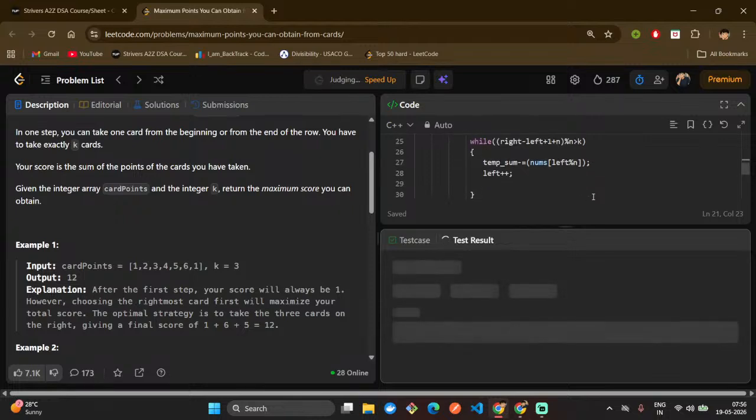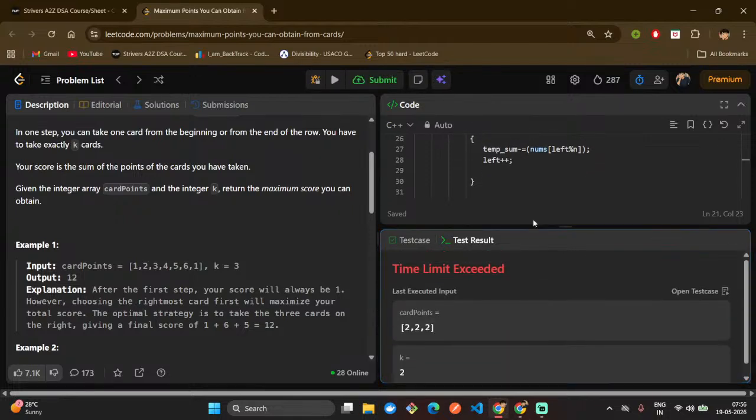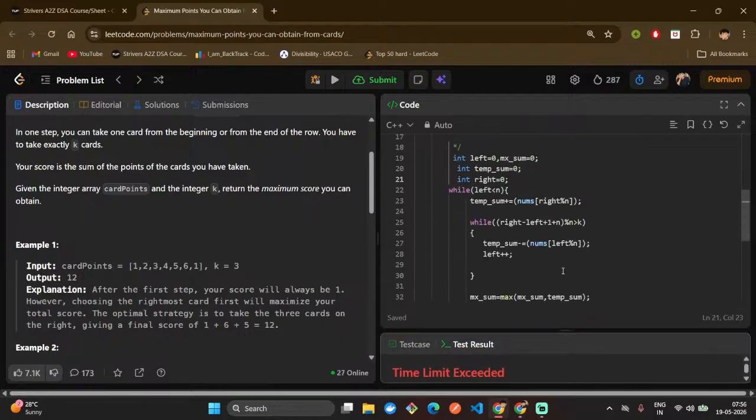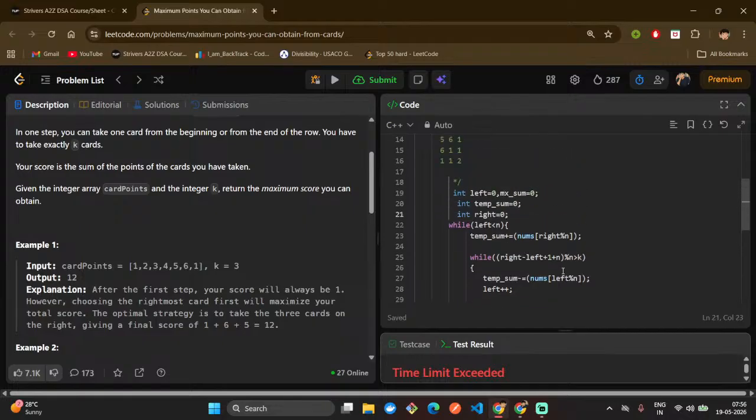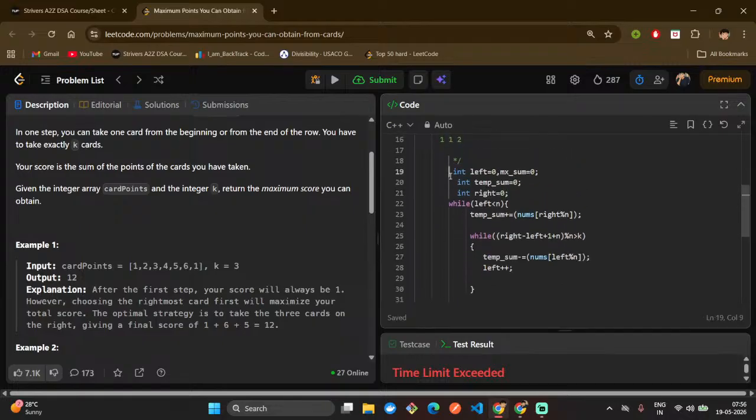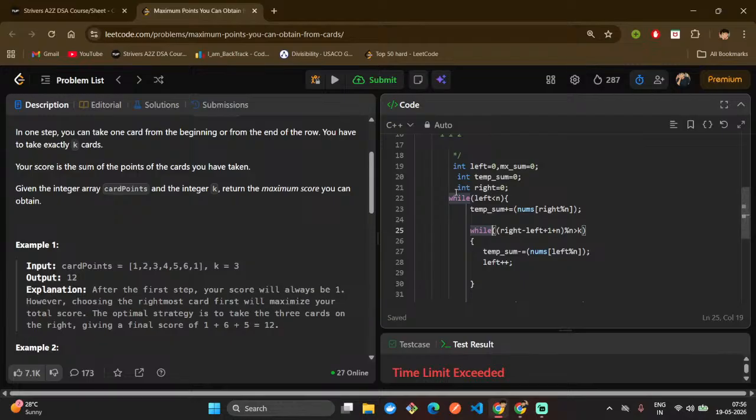It skips the TLE, I think. This gives a TLE, right? So we have to use another approach.